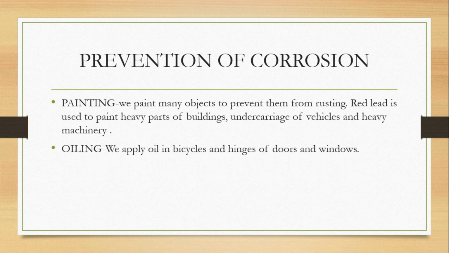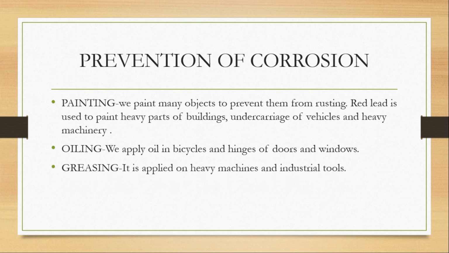Then we also oil them. A very common example you all might have done is oiling the different parts of your cycles and the hinges of your doors when they start making noise. So also it will prevent the corrosion. It will keep them smooth, and the oil is generally forming a layer over the things in which we put them, and it will stop the moisture and the air from coming in contact with the metal.